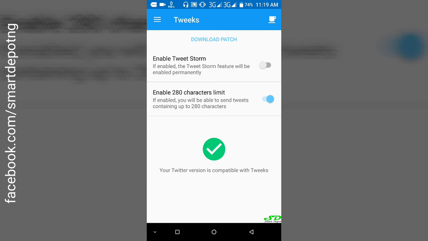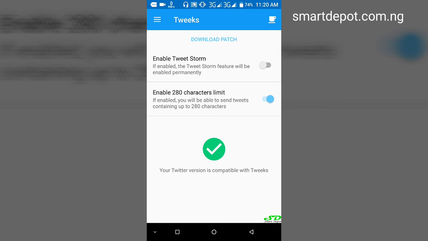Enable TweetStorm is something I don't need, because I think I'm okay with 280 characters to put out a thought. But assuming you have a lengthy thought, or maybe you have more followers on Twitter and you want to share a thought instead of putting it on your blog or whatever else, you can use TweetStorm. The only problem with this is that it will enable it permanently, so I don't want that right now. But if you click on it, you can give segments of your tweets. You can have tweet one of two, or one of three, or one of 100, and it will break your thoughts into different segments and continue so that people can flow with it. It's like you are tweeting a lot of things in a particular time, and that's where you use it.